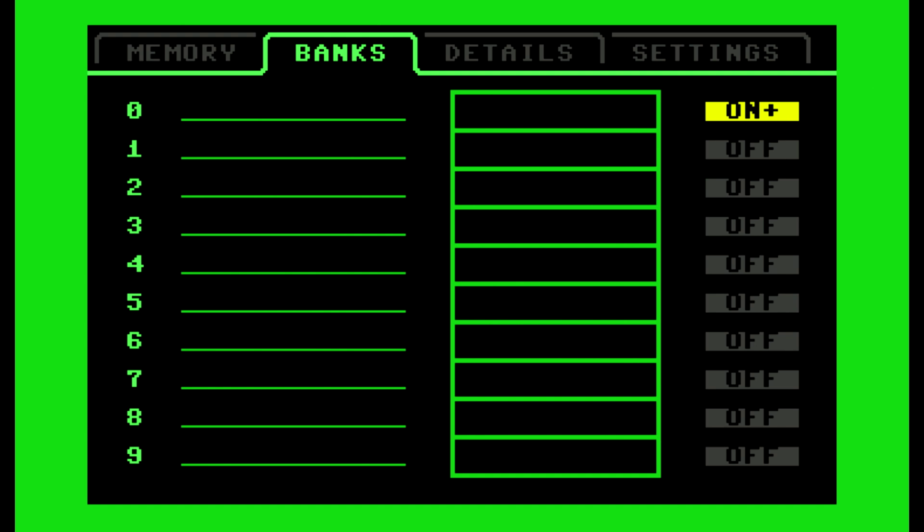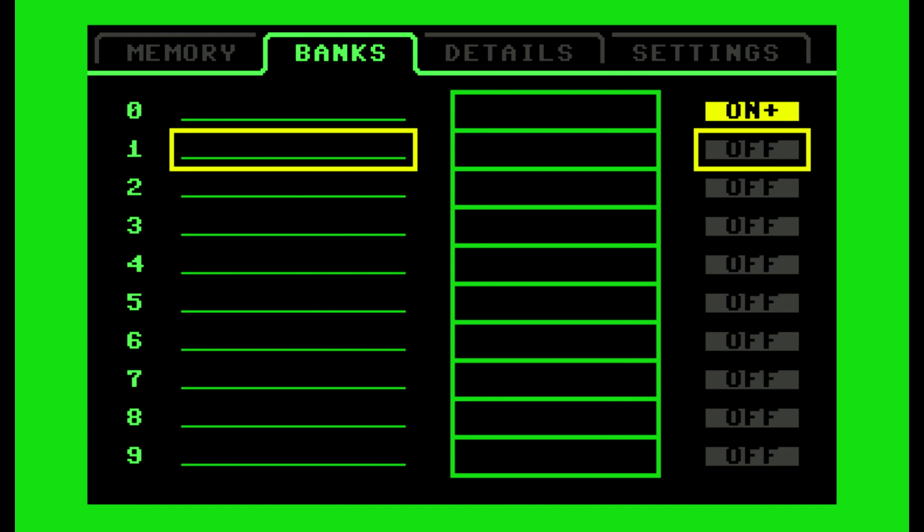If you don't plan to ever use banks 1 through 9, I recommend leaving all of those banks turned off. But if you want to use any number of banks, you could simply turn them all on and save that as a default. There's no penalty for keeping them all turned on. There are special cases where you won't want them all turned on, but it can lead to confusion or problems if you have only a random assortment of banks turned on. For this video, we're going to turn them all on.